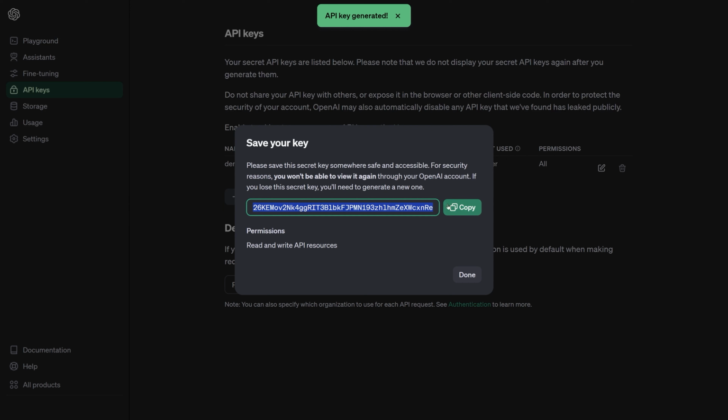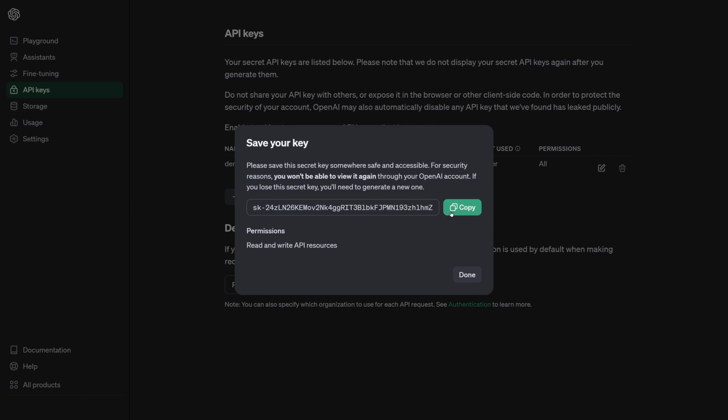But what I want you to do is just click on this copy right here. Don't forget to copy your API key. Let me just say that once again: do not forget to copy your API key, and also don't share this API key with others. And let me say that once again: you will never share this API key with anyone. That also means whenever you are pushing your code to your GitHub repository, you will have to secure your API key so that nobody else can use it. Okay, so I want you to keep that in mind.